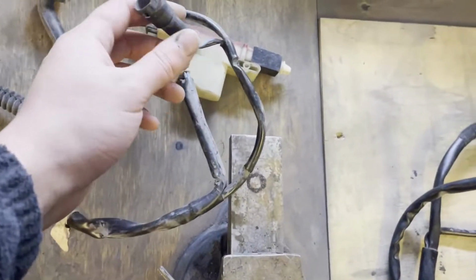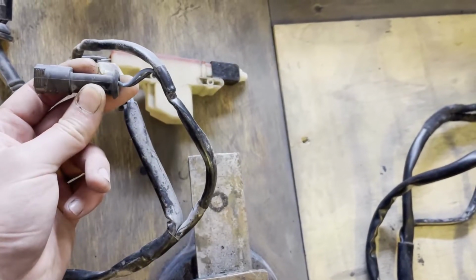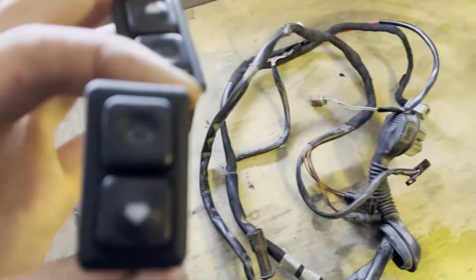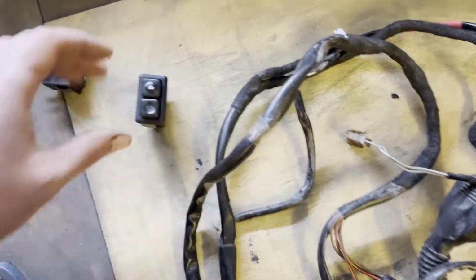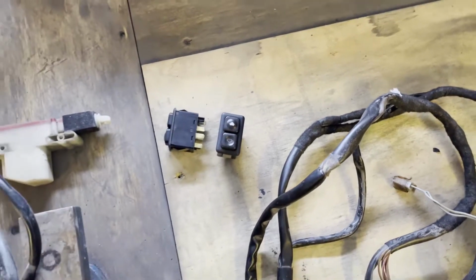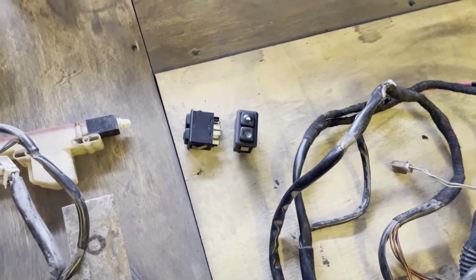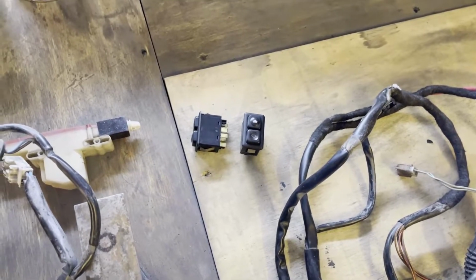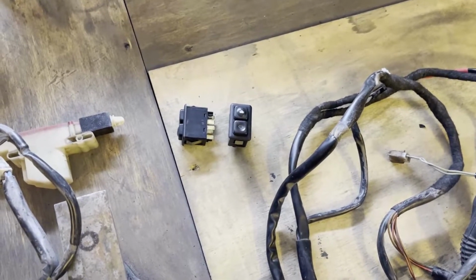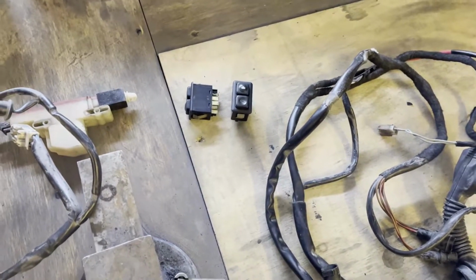And then for the passenger side door, I don't have the actual loom, but I have the plug for the power windows from the rear doors, and we'll be reusing that. On top of that, we also have some switches for the power windows. These are the illuminating ones, which will be nice. One thing I don't have is the circuit breaker. I don't know if I need to. It's a 25 amp circuit breaker. Maybe I will install it later if I find one. Otherwise I could just install a 25 amp fuse and be done with it. Anyways, that's the wiring part.